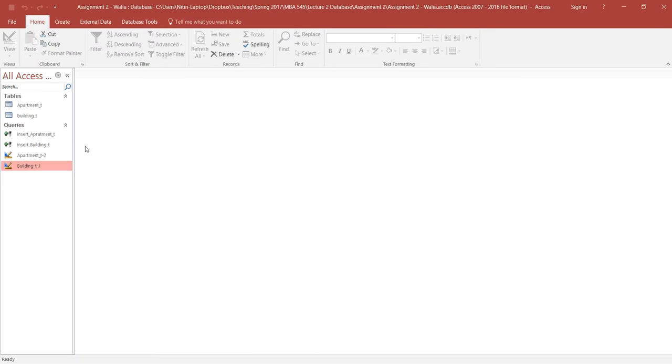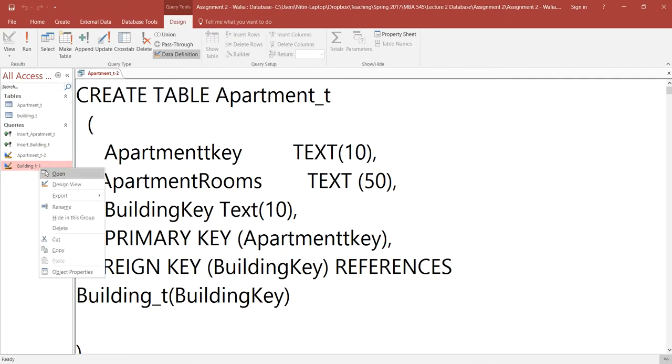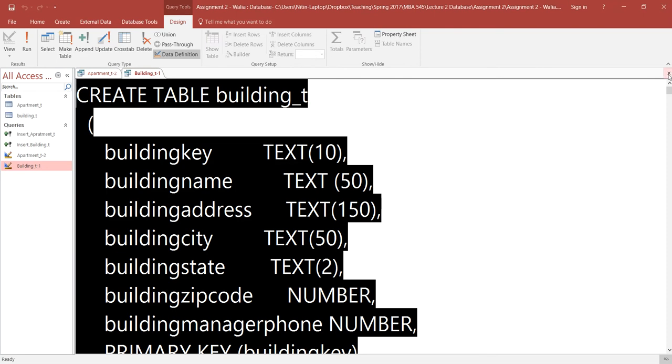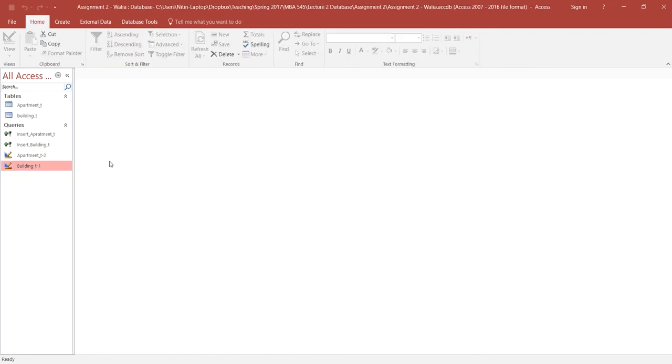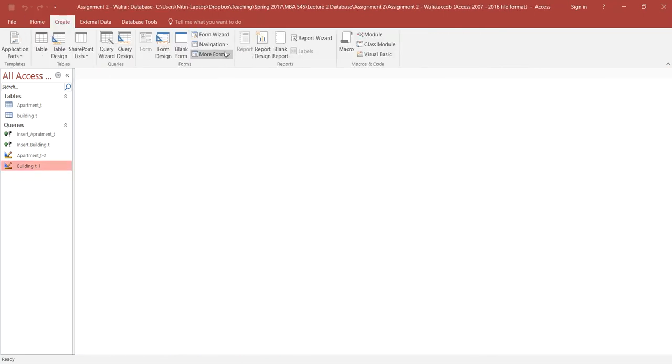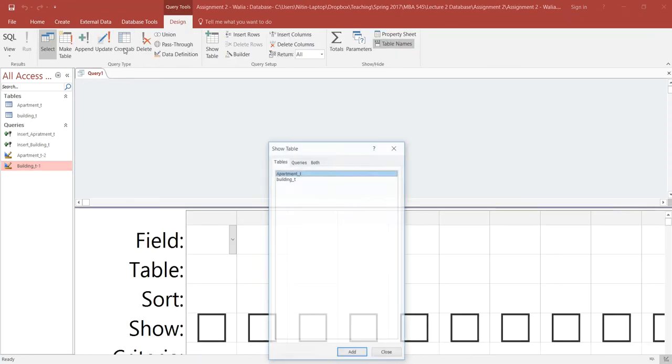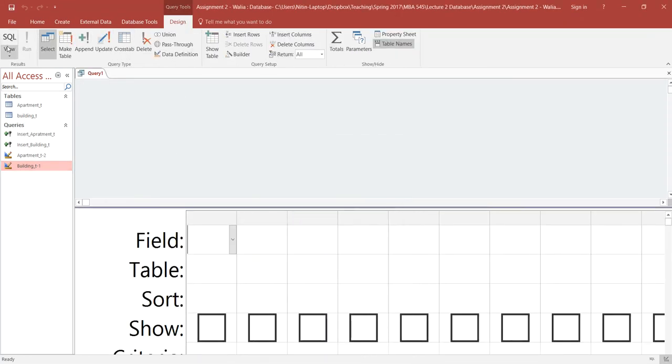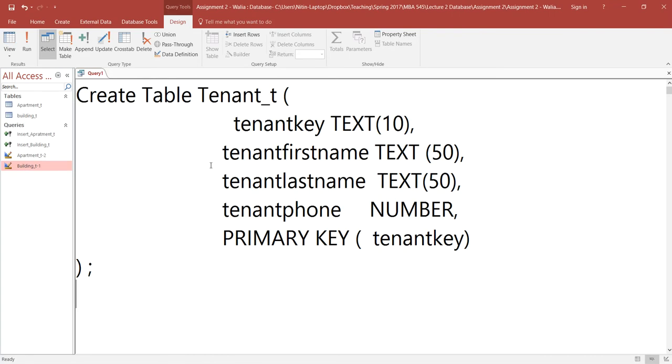For tenant, I'll show you: create query design, close, SQL view, create tenant, run it. Your tenant table just got created.